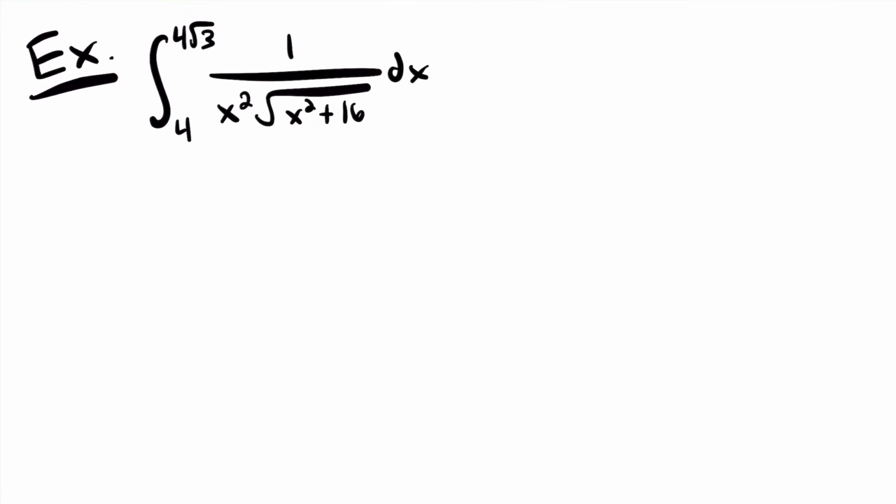Let's start by just identifying what trig function we are going to use to substitute in for this integral. Now in this case, we have a square root of x squared plus 16, and that is in the form of the square root of u squared plus a squared. And so whenever you have u squared plus a squared or a squared plus u squared, you know that you should set u, or in this case, x, equal to a times tangent. You want to use the tangent function. And so we will have that x is equal to a times tangent theta.